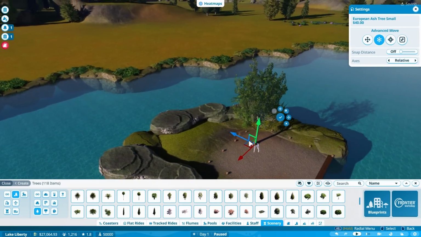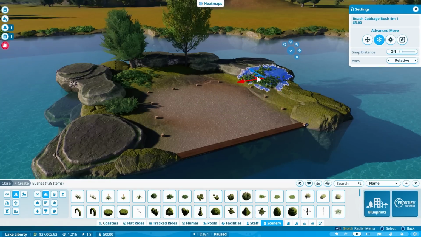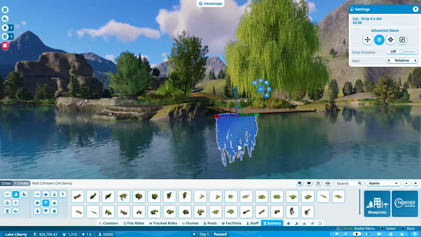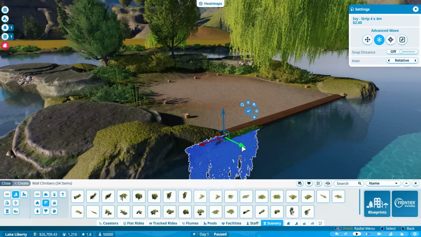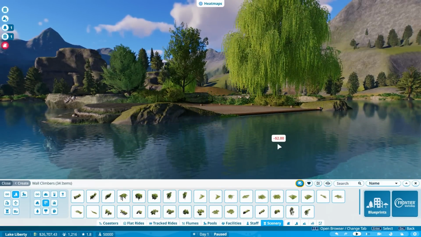There are some gorgeous trees in this game. This ash tree is one of my favourites, and we're going to put a willow in a second, which might be my favourite out of all of them. We get some of these beach cabbage bushes in as well, and then some ivy along the wood at the front just to soften that off a bit. There we go, you can see that willow there, it's such a nice plant. We'll do some work on this line of wood at the front to make it a bit less straight, but let's see how it's shaping up.